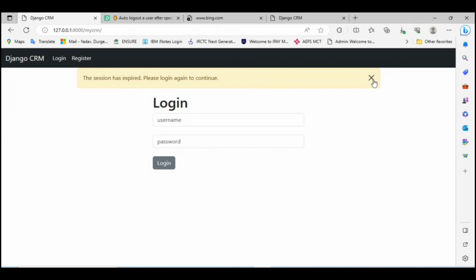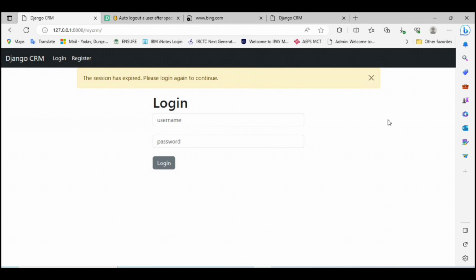First let me tell you why we require this auto logout functionality. For example, you have opened your profile in any system and you forgot to log out. There might be a chance someone else can view the profile and perform illegal activity. To prevent such activity, we require auto logout functionality. Auto logout will automatically log you out of the website after some specific amount of time. Let me show you how we can achieve it.